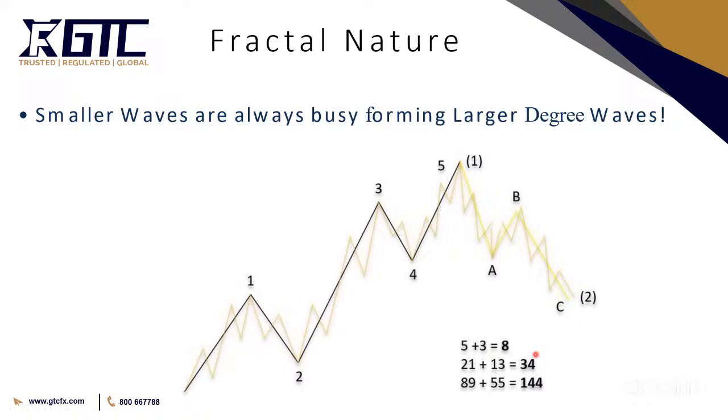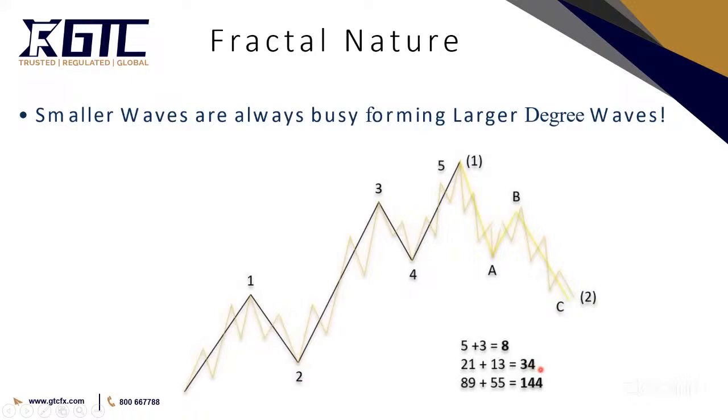One step further, Shuklaji would say that it's not 5 plus 3 is 8. I'm seeing 21 plus 13 equal to 34. How is it, sir? So he would say, let's put 1 subdivides into 5 waves. So it's 5, 1, 2, 3, 4, 5, 6, 7, 8, 9, 10, 11, 12, 13, 14, 15, 16, 17, 18, 19, 20, 21. So Shuklaji is seeing 21 waves on the left side and 13 waves on the right hand side. So he is seeing 34 waves total.